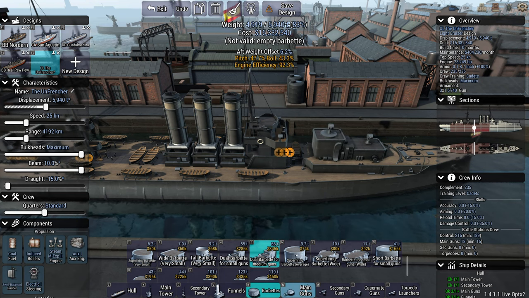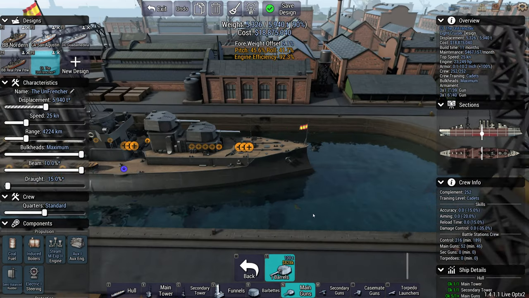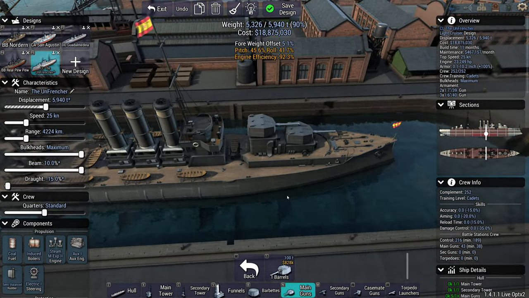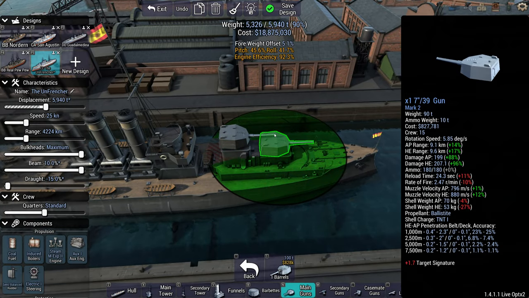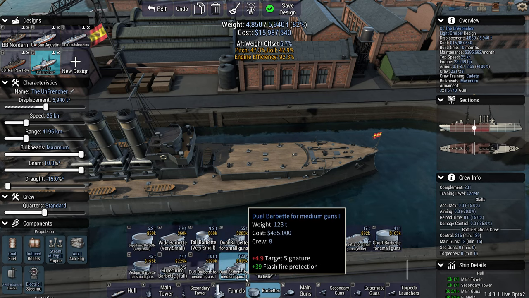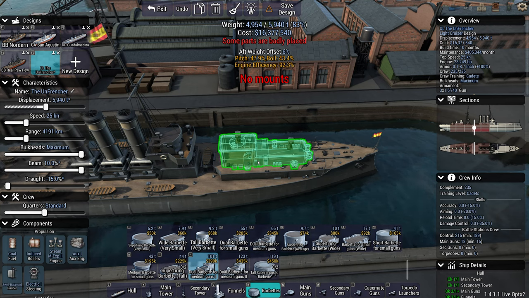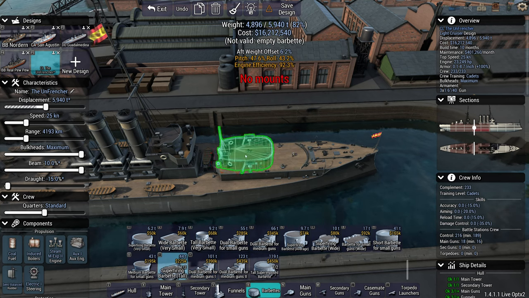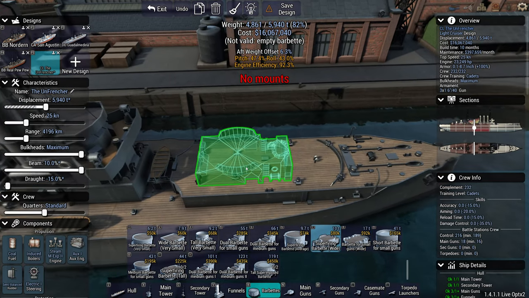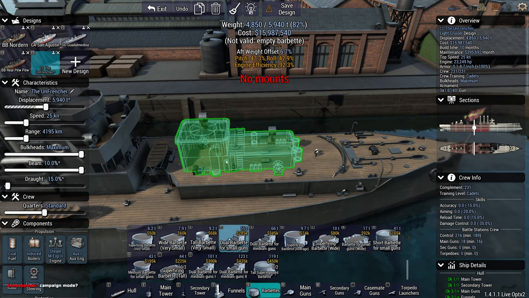Actually, we might conceivably be able to put 7-inch guns on. Yes, we can. Can we put another one on the front? No. Yeah, let's keep two of the other ones. Just larger by that. That would have worked for wide guns. Oh, these are some cool barbettes though. You can make some really cool things with these, like holy shit.